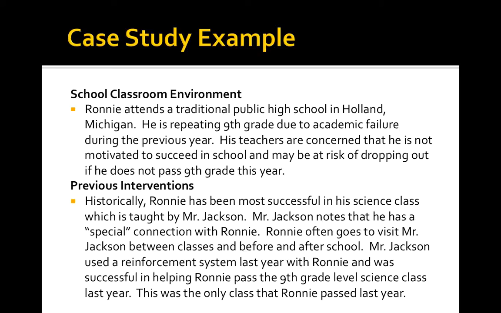In the past, here are the interventions that have been tried. Historically, Ronnie has been most successful in his science class, which is taught by Mr. Jackson. Mr. Jackson notes that he has a special connection with Ronnie. Ronnie often goes to visit Mr. Jackson between classes and before and after school. Mr. Jackson used a reinforcement system last year with Ronnie and was successful in helping Ronnie pass the ninth grade level science class. This was the only class that Ronnie passed last year.